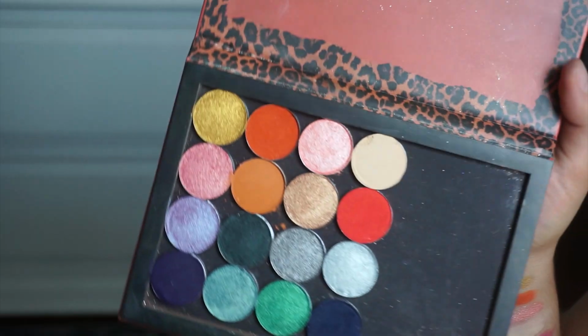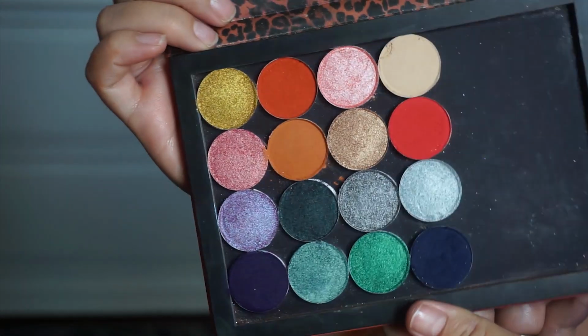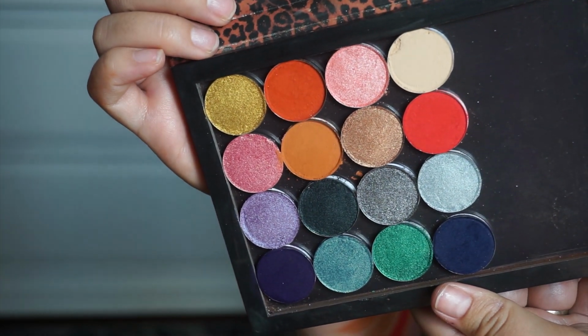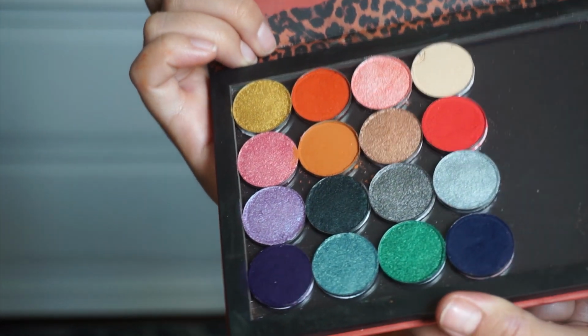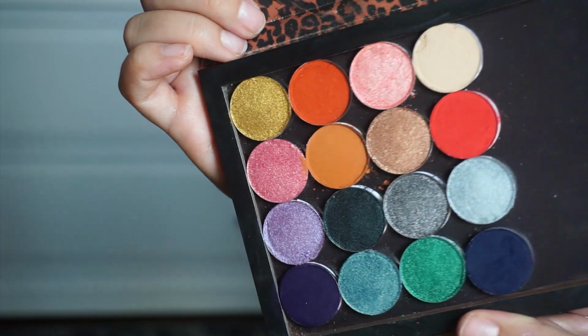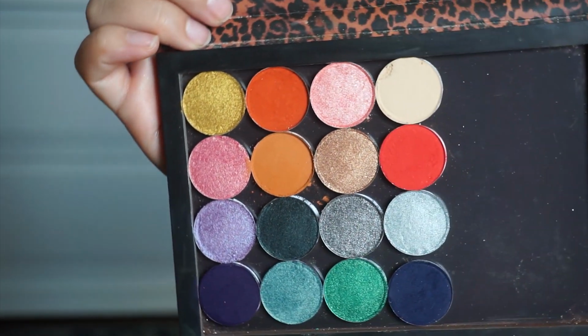Then we have my depotted palette. So I'm going to put it in this Colourpop Magnetic palette. This was the Juvia's Place Magic palette. And I filmed a video depotting this. I have not posted it, but we made this essentially into the Magic Mini, but singles, and now I can reach into them and dip into them and put them in my Build Your Own palette, which a couple of these shadows were actually in my Build My Own palette for this month.